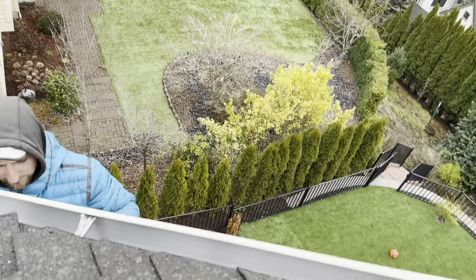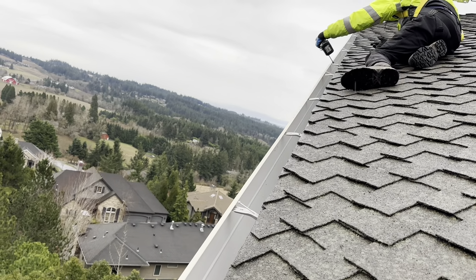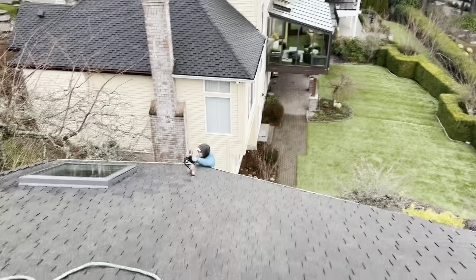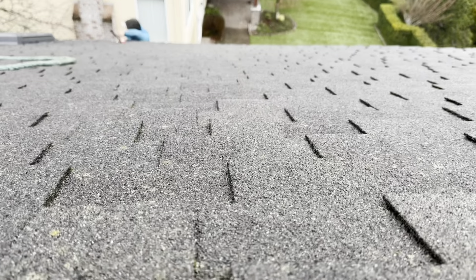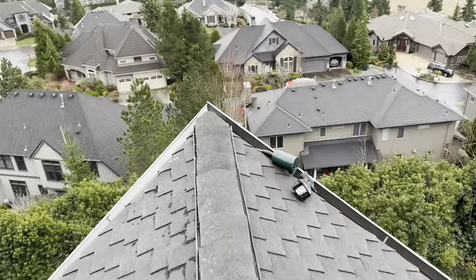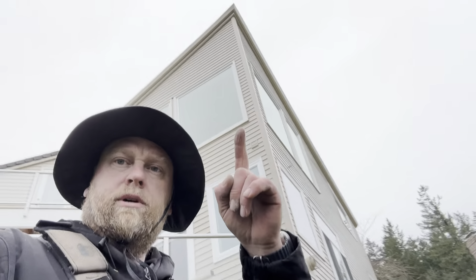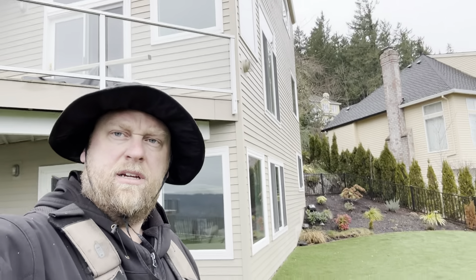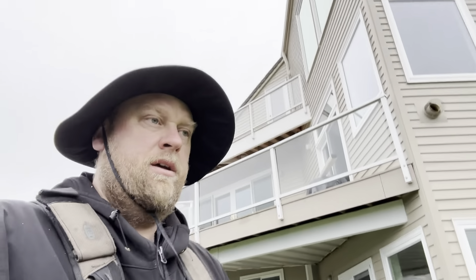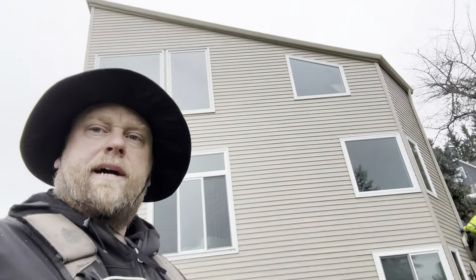We got ladders, we got harnesses — this is a pretty interesting gutter install. Got the new gutter installed, connecting the corner. Roof is pretty steep, kind of scary. It's like being on a ship right here — that's a weird corner, way up there. Look at that — one, two, three, almost four stories up. Never do this again. Don't try this at home. That was not fun. We had to cut the gutter out — look at that.